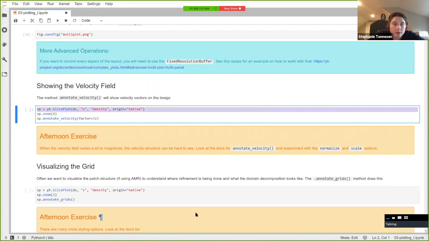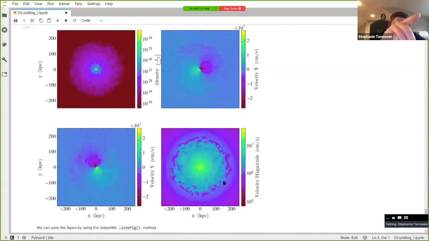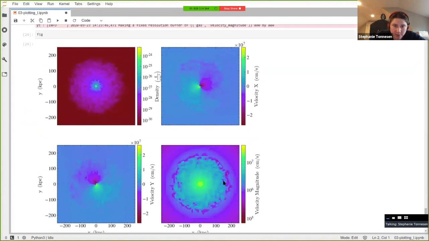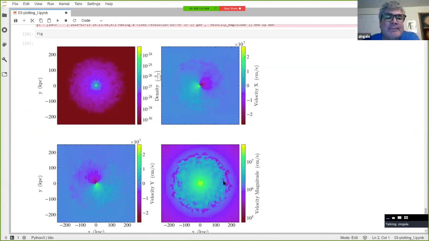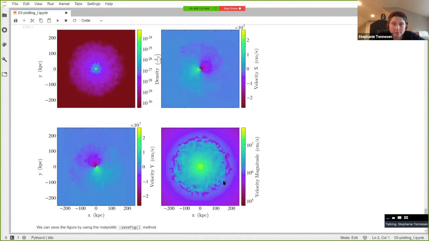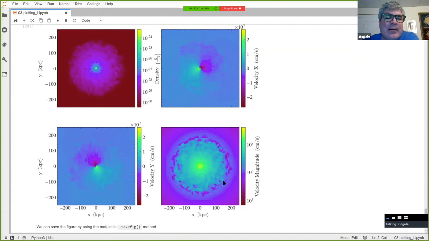So if you go back to your 4 panel, maybe. Okay. So when I'm making my figures, these numbers are all right on the money for me because I run Galaxy stuff. But I don't actually want that times 10 to the 7 at the top of my color bar. What I really want is this to say velocity y, and then the units to be 10 to the 7 centimeters per second. Do you know how to do that?